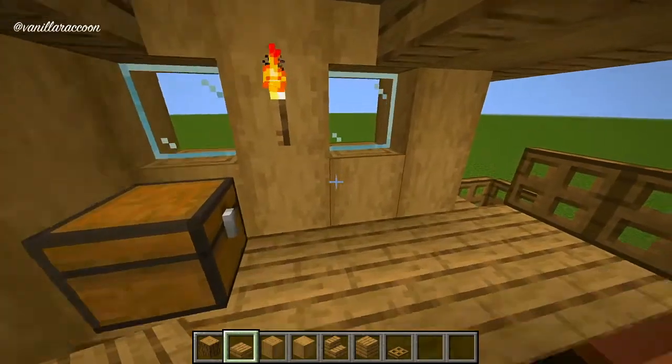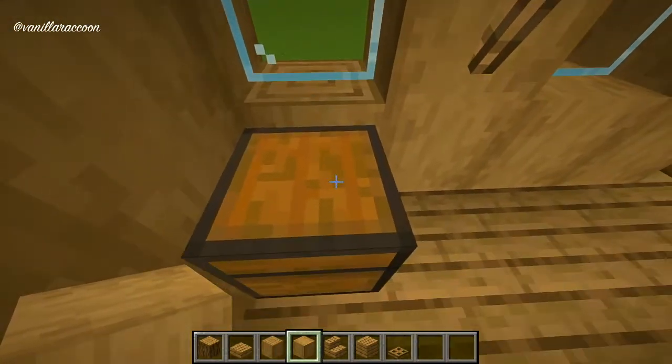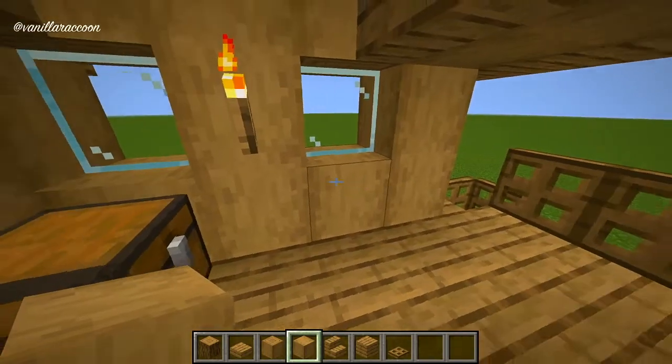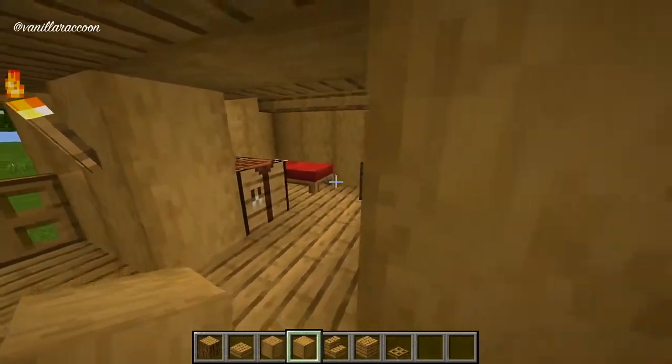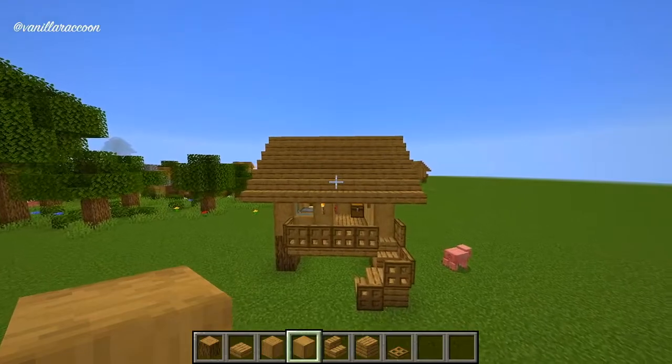Now, as you just saw, we removed those blocks, which means we have the rings exposed. If you are like me and you don't want to see them, then you can just go ahead and swap out the stripped oak log for a stripped bark block and then place it down. And for the most part, ladies and gentlemen, that is going to have to do it for the building part of this video.